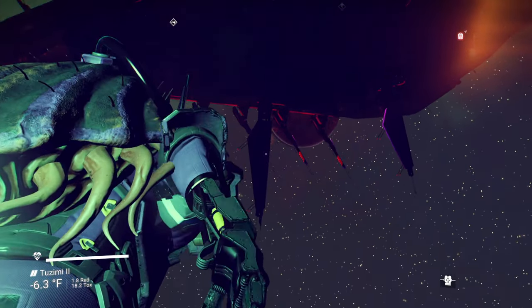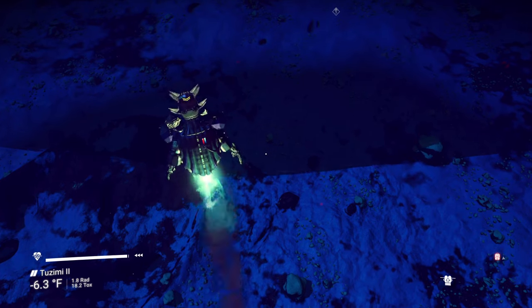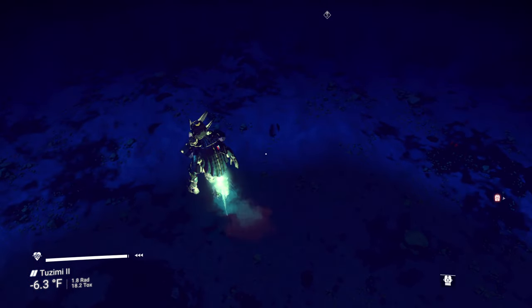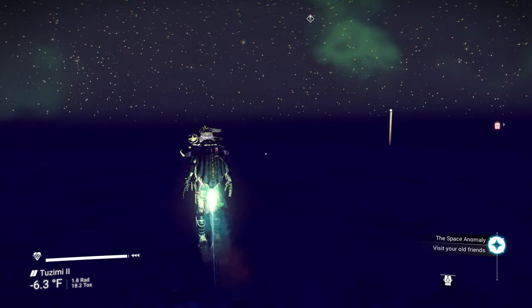May take a little while to get up there. But as you can see, we've already got some great height going on. And that shadow you see going across the landscape is the shadow of my ship. Not bad, right? Temperature of -6 below on this planet during the nighttime.